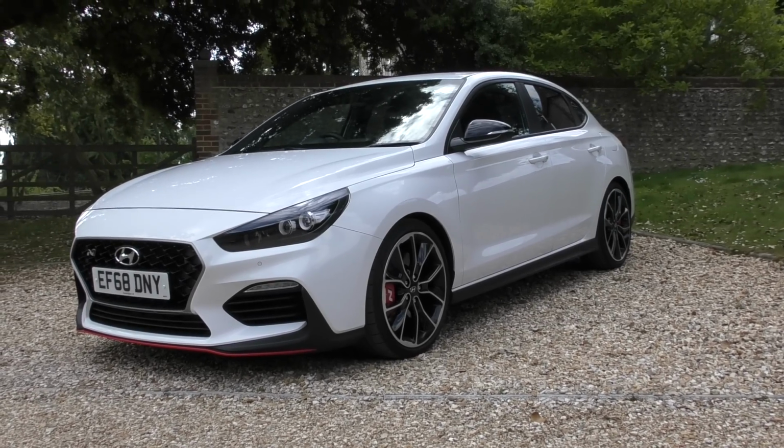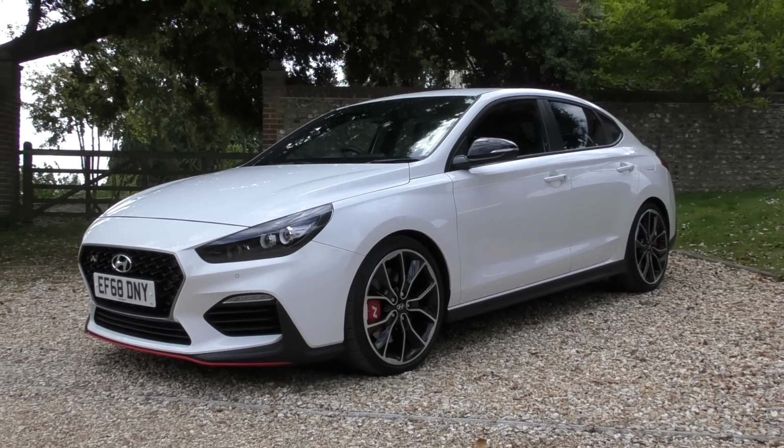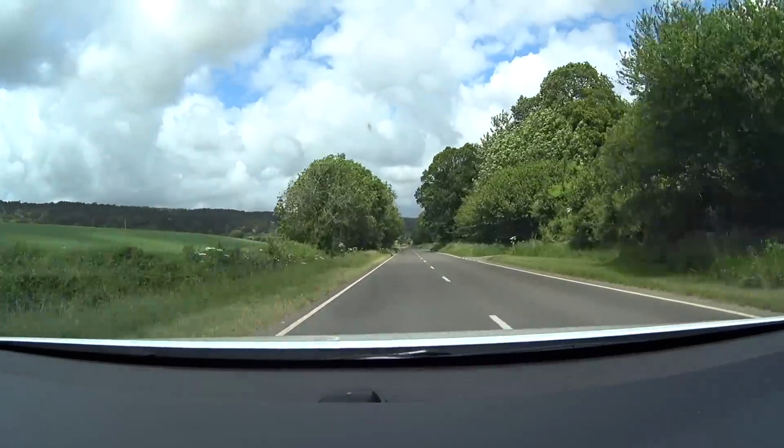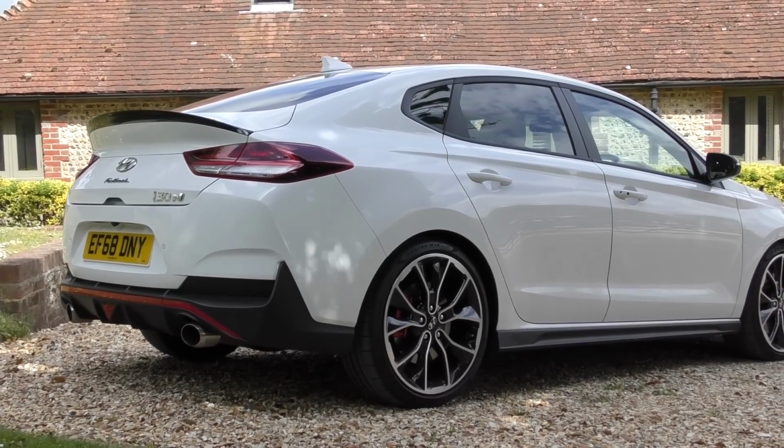Right. Let's go. Well, it's safe to say this car is every bit as good as its hatchback sibling. I really enjoyed my time with the i30N Performance hatch, and the video's got great feedback and great reviews. There's some big i30N fans out there, and I must say they are remarkable value. But this form factor, this fastback shape, when I saw it earlier this year, I've been trying to get hold of one of these for quite a few months now. The press department at Hyundai don't have that many cars, and they have a huge demand, so big thanks to them for letting me have the car for a week.